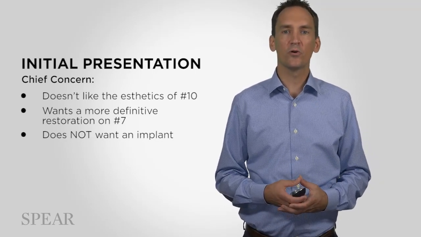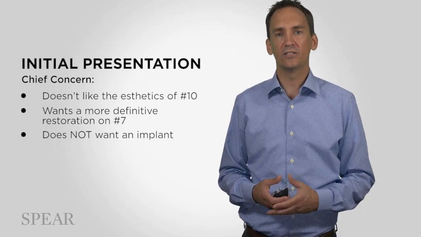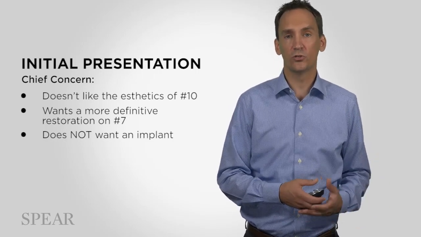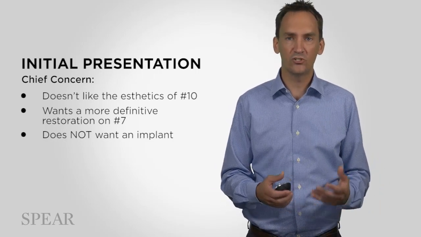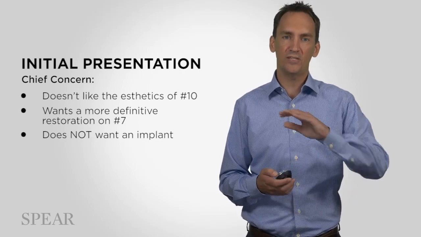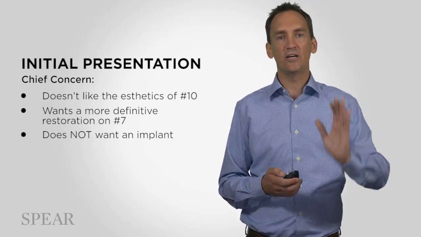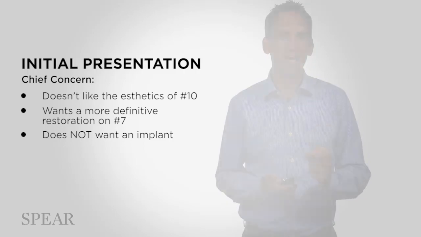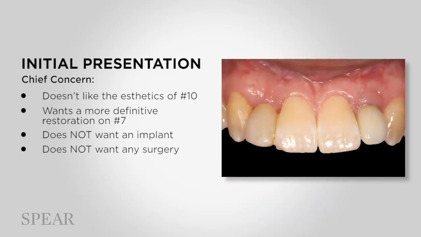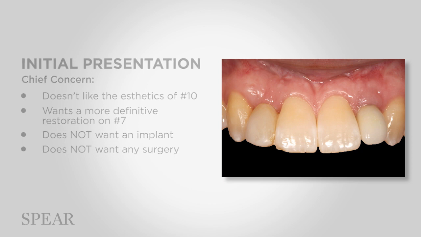I discussed with her about placing another implant, but maybe we use a different surgeon. Maybe we use a different implant. Okay, let's change something up. But she says, nope, I won't have any of it. I don't want to have an implant. In fact, I don't want to have any additional surgery. So you can see the ridge is deficient. We talked about, if we didn't do an implant, it would be nice to at least augment soft tissue. She says, no, I don't want to have any additional surgery.